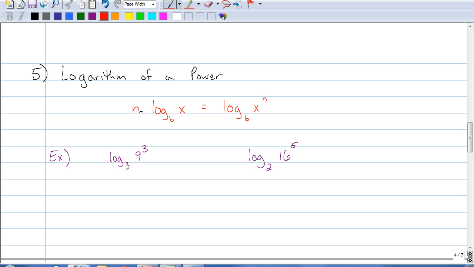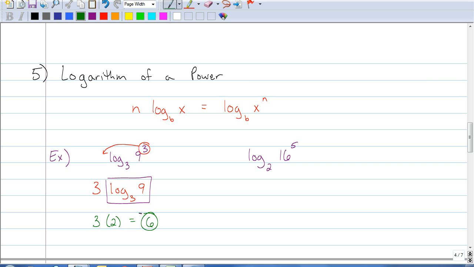Well, this can be a really quick problem to solve if you know this theorem, the logarithm of a power theorem. All we're going to do is take this exponent and park it out in front. So it's going to be 3 times the log base 3 of 9. We're going to take this part here and simplify it. Well, log base 3 of 9, since 3 squared gives us 9, simplifies to be 2. And 3 times 2 gives us 6. So that was a really easy problem to do without having to use your calculator.